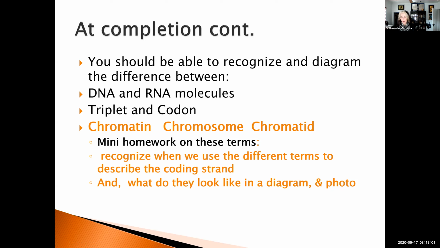You're going to see some questions on the vocabulary, in word form, like defining this or saying what they are doing. But you'll also see questions asking you to identify a visual representation. And all of these, chromatin, chromosome state, or chromatid state, can be photographed with a scanning electron microscope or sometimes just a light microscope today. So what do they actually look like? Then as you leave this course and something is happening at the doctor, or you're interested in inheritance, or you become a professional within healthcare, those will make perfect sense to you because they're part of the core concept. When we look for something on our own and then put it together, it just sticks and we remember it for a long time.